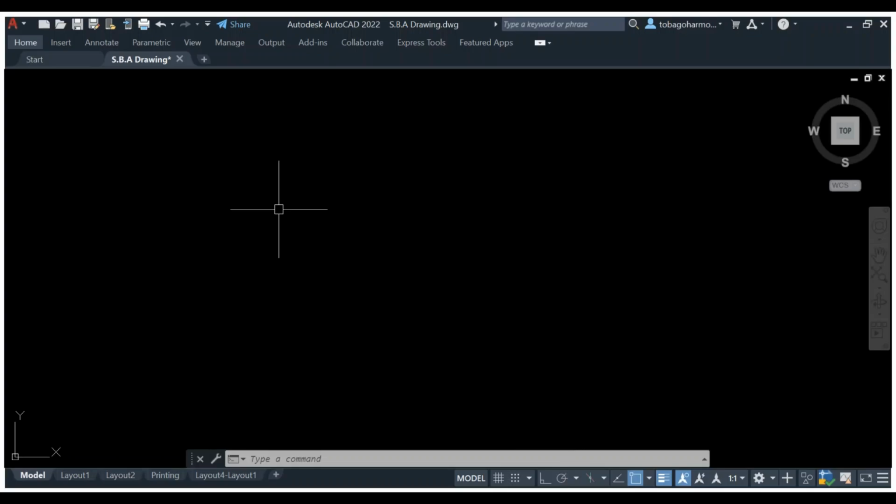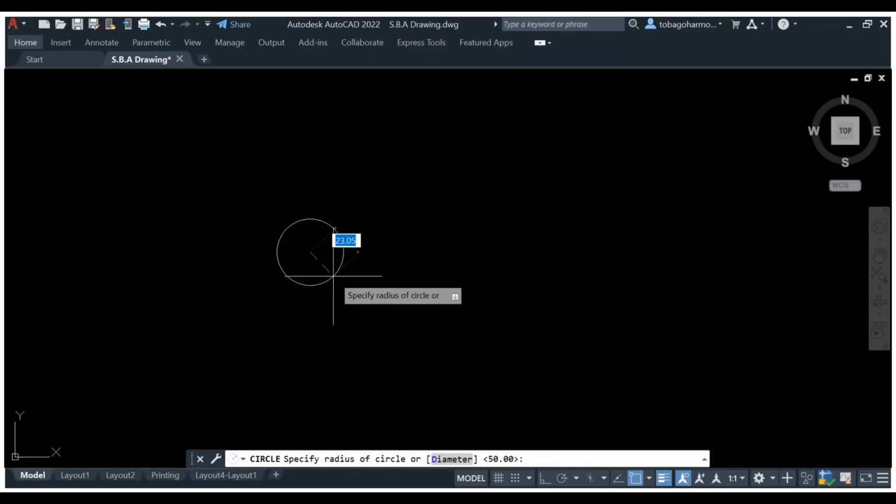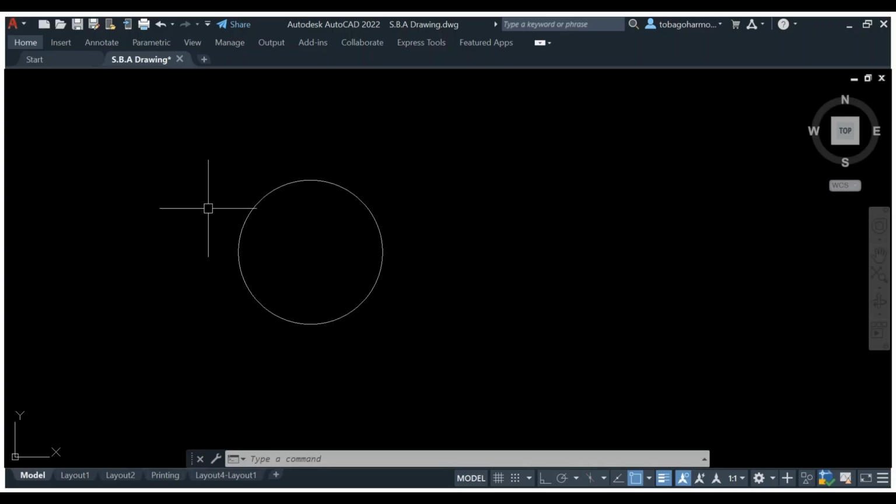Okay, so let's begin with our circle. In this case, we are going with a radius of 50, so a diameter of 100. And we're going to draw our hexagon around this circle. We're using the Polygon command. So you enter the command and then you enter the number of sides that you want to use.